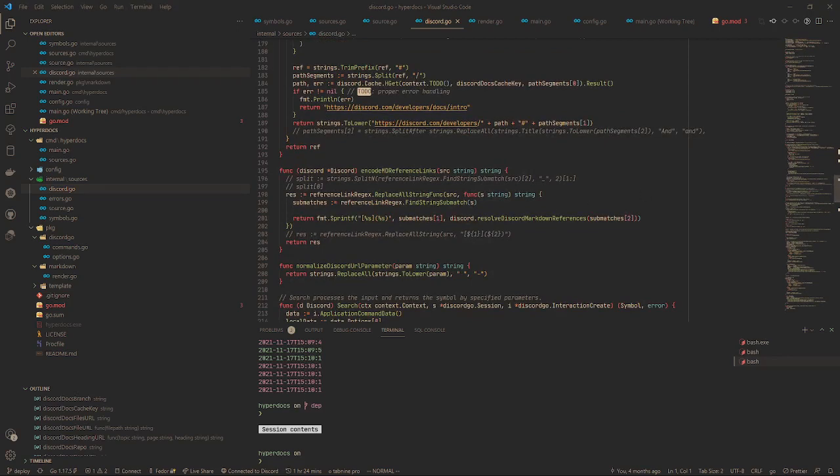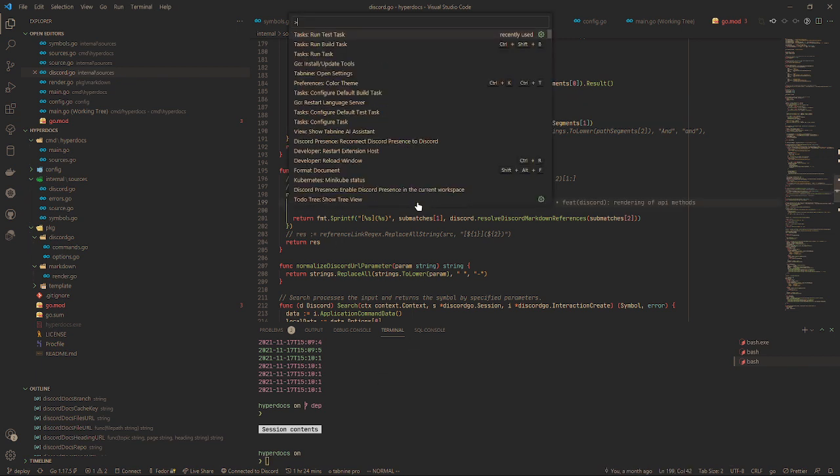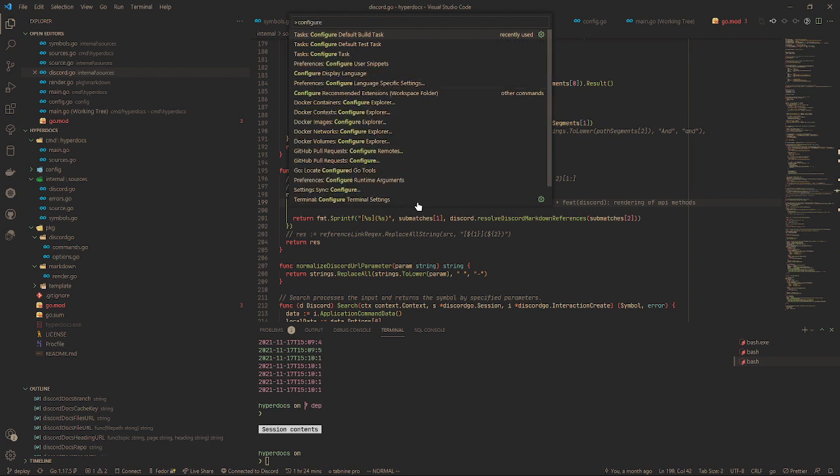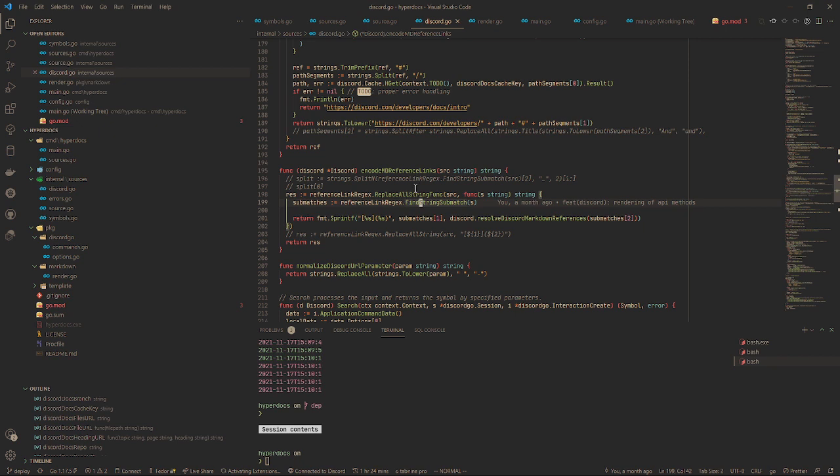So the last time, probably, I configured the whole build task just for simplicity and created a test JSON.